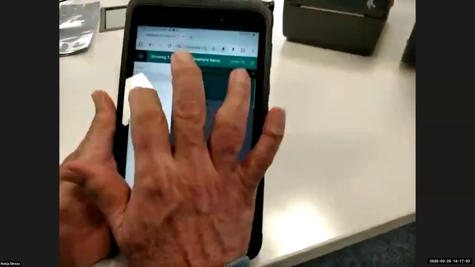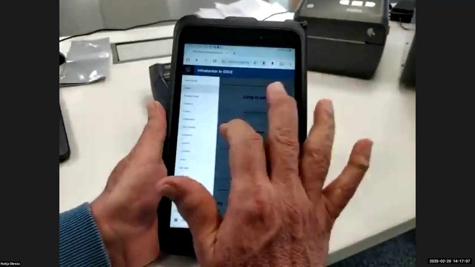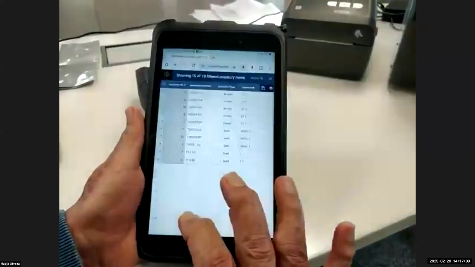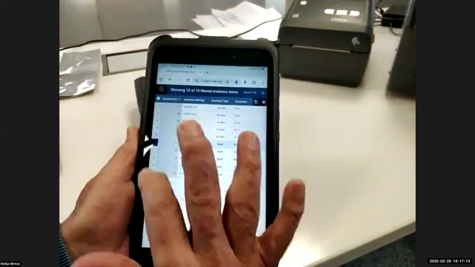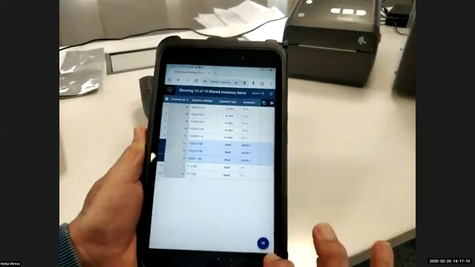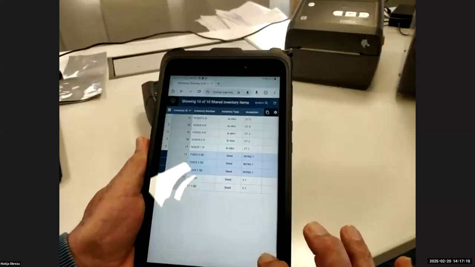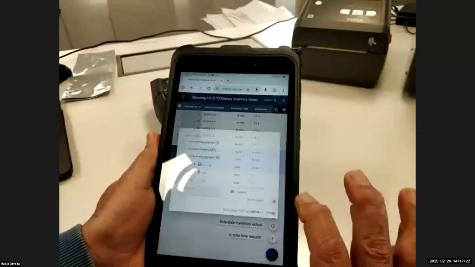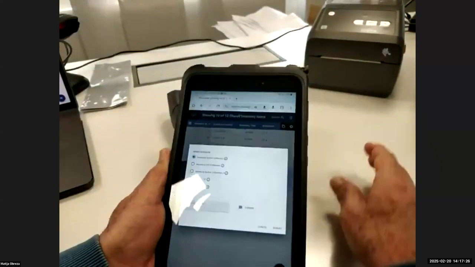Using the tablet, I go to the scan here, to say to the inventory, for example. Okay, I'm going to select this one, select this, print labels. I'm going to check this.